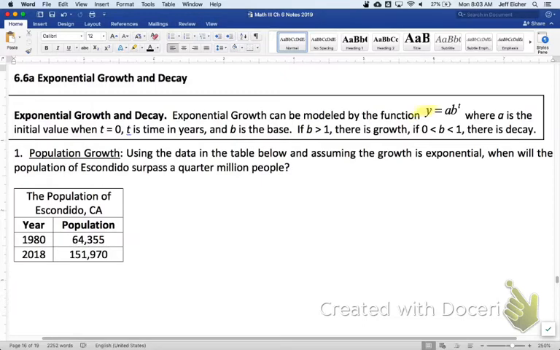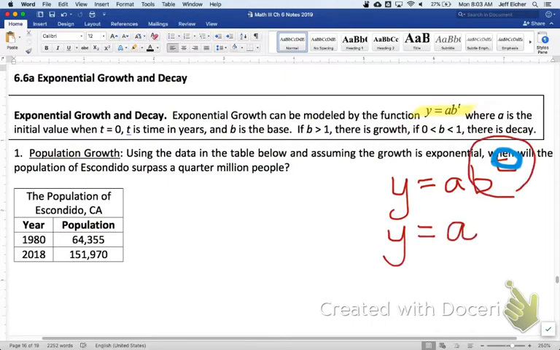So, exponential growth and decay. I'm talking about functions like this: y equals a b raised to the t, where a is the initial value when t is zero, t is time in years, and b is the base. Now, just to remind you, we call it an initial value because if we had this equation, y equals a b to the t, and we plug zero in here, b to the zero would be one. So, this would simplify just to be y equals a. So, the initial value is a when t is zero.